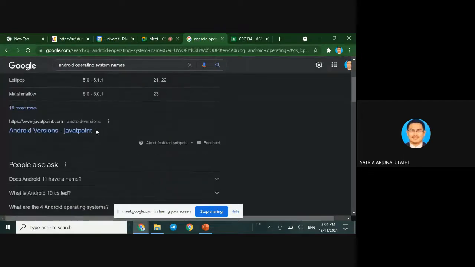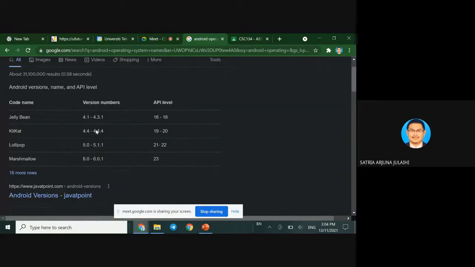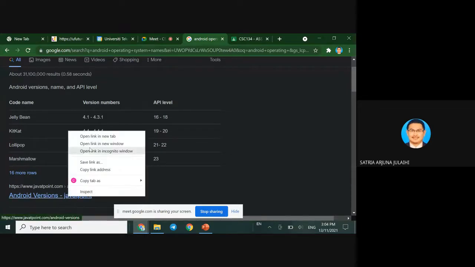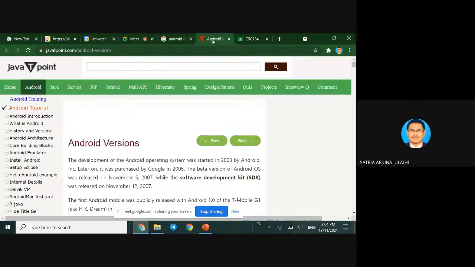Okay, so you can see here Android operating system names, nama dia berbeza-beza. Jelly Bean, KitKat, Lollipop, Marshmallow, ya. So the Android version, ya, nama dia is based on apa sweets, ya.